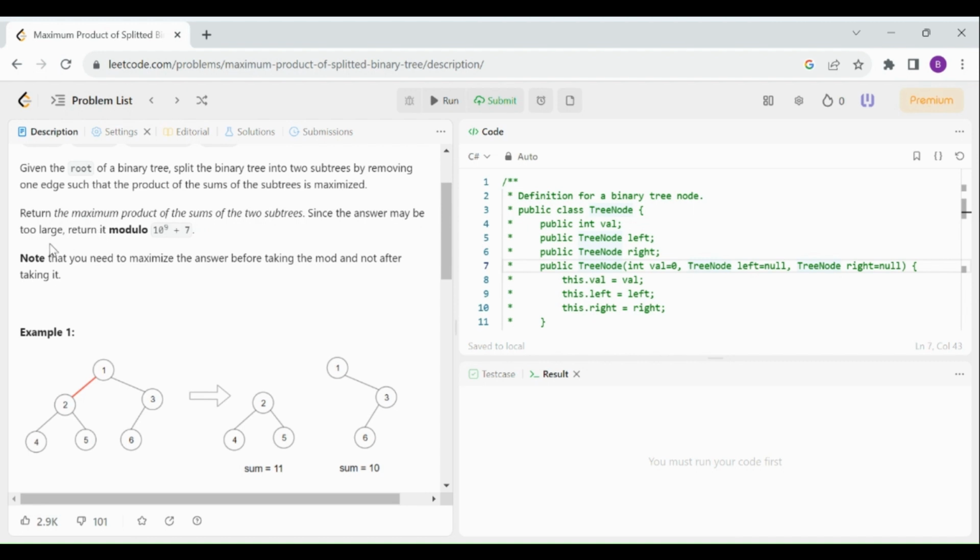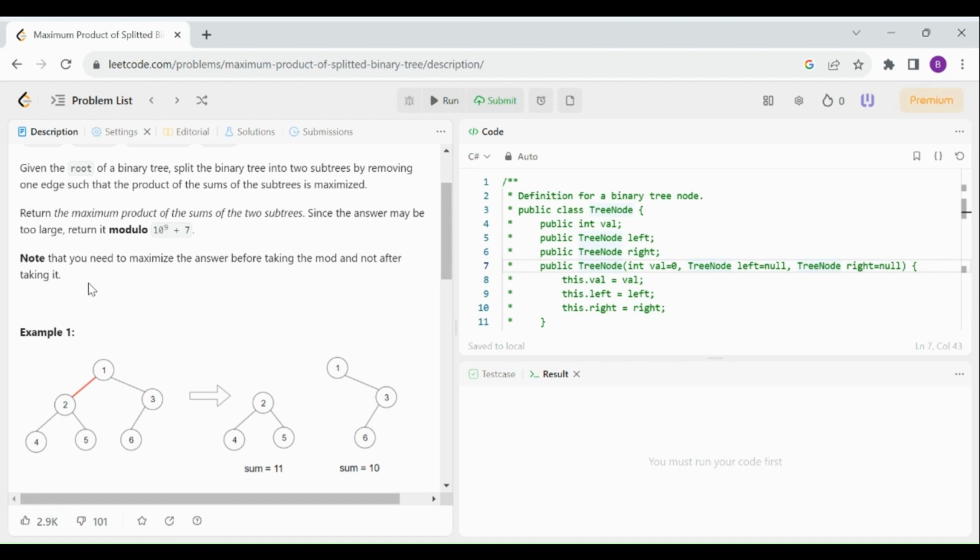Since the answer may be too large, return it modulo 10 raised to power 9 plus 7. So we have to use this modulo operator, because of that we don't get any overflow value. So this will be a constant, I can say, for multiplication after we get some integer value. For this large return purpose, this modulo 10 raised to power 9 plus 7 has to be used.